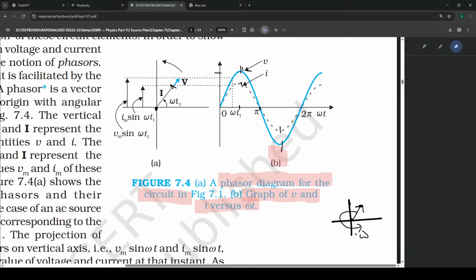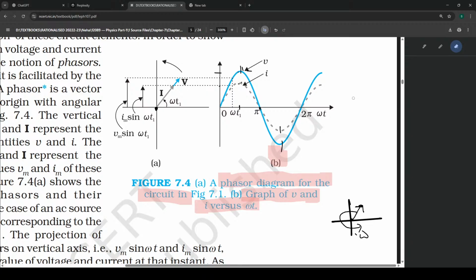Now we saw the pure resistive circuit. Later we are going to see the graph and phasor diagram of a pure inductive circuit, where we have an inductor, or basically a coil, which does not offer resistance but will have self inductance. And there is another circuit which we'll see, a pure capacitive circuit, which has a pure capacitor only. It does not have resistance or inductance. It only has a capacitor. These are three individual pure circuits.